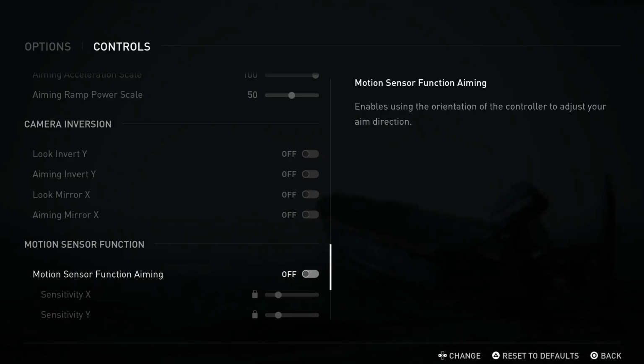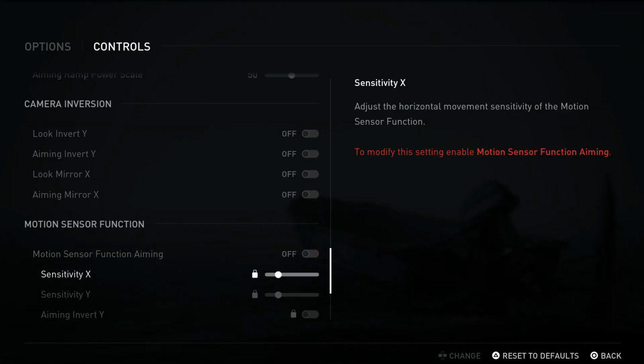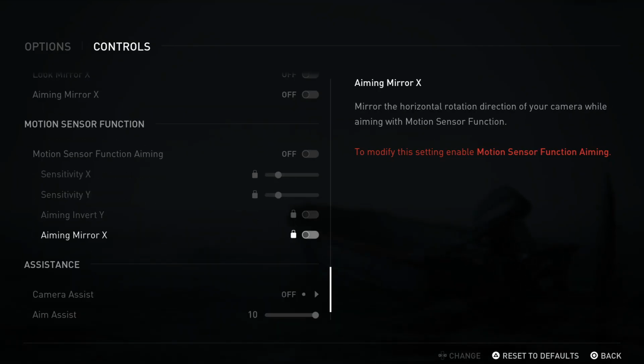Left and right directional buttons. Change. Triangle button. Reset to defaults. Circle button. Back. Sensitivity X. Locked. Adjust the horizontal movement sensitivity of the motion sensor function. To modify the setting, enable motion sensor function aiming. Sensitivity Y. Aiming invert Y. Locked. Aiming mirror X. Locked.